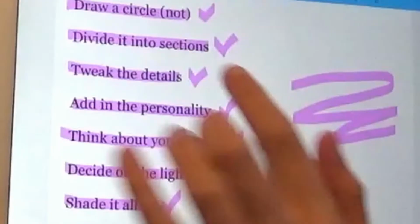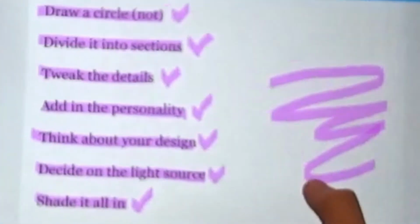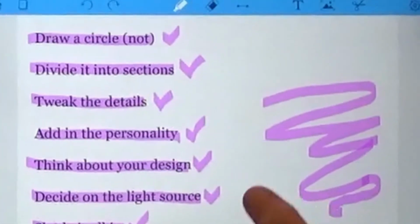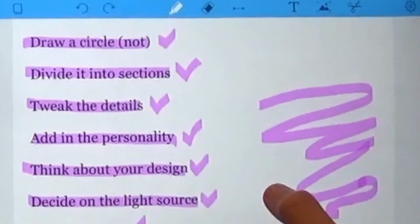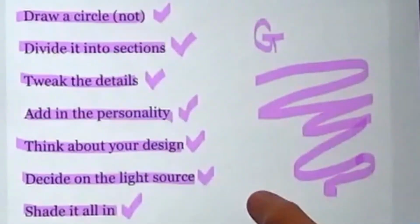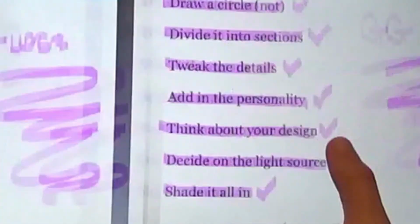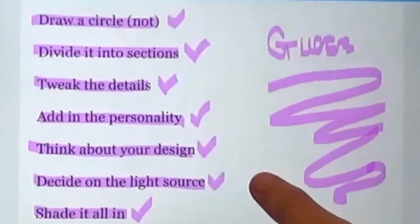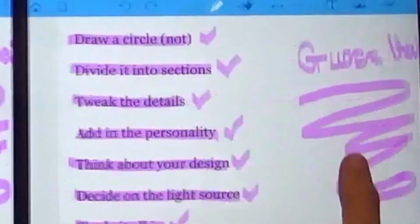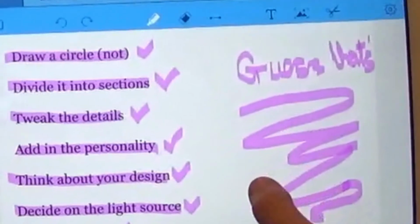So squiggly line. More of a squiggly line. Wait for it. Even more of a squiggly line. G. G again. U. E. S. S. Guess. That's.